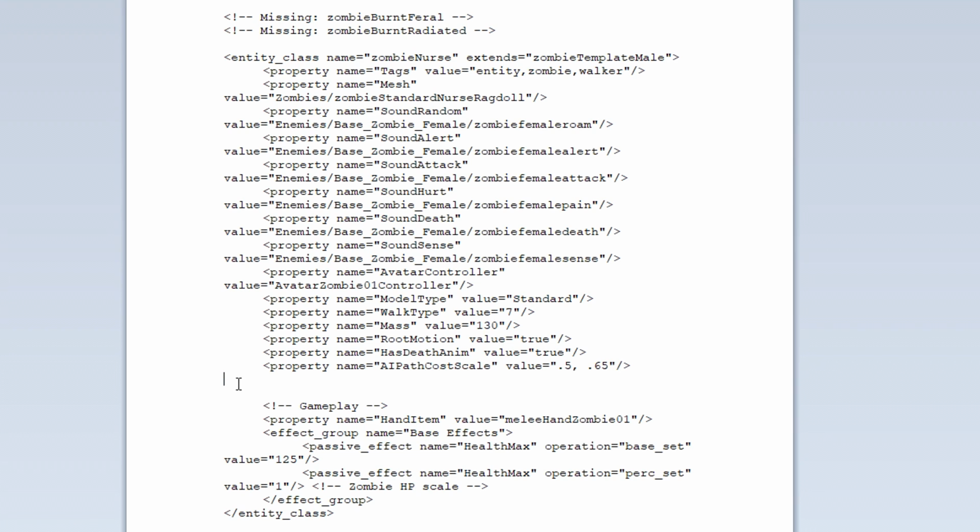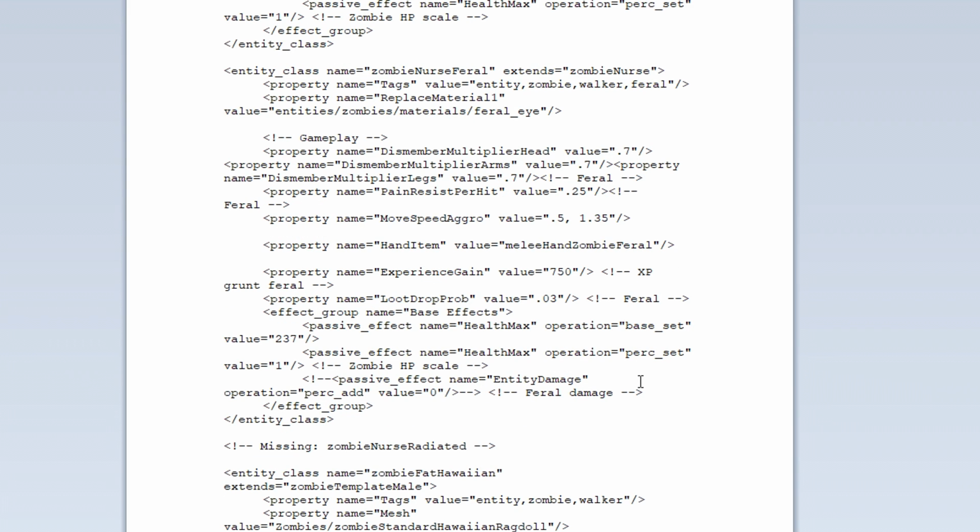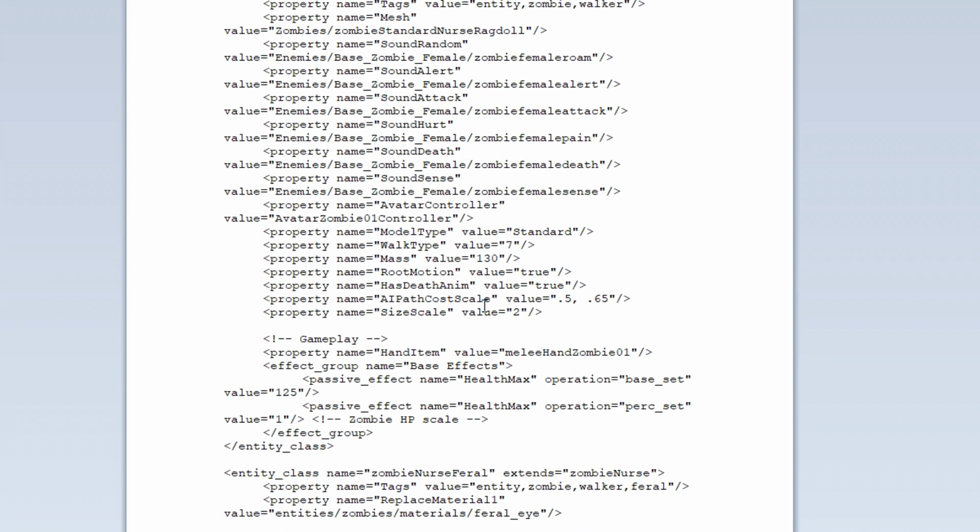So what I did was I just copied the property from the vulture, the property name size scale, and by default on the vulture it is 0.7. So I'm going to start off and we're just going to do times 2. I'm assuming this is a multiplier. Who knows? I don't actually know what it does because I can't see what the in-game engine is doing with this particular coding. But we're going to put size scale 2.